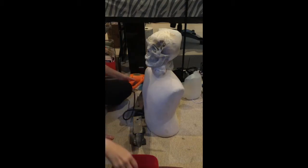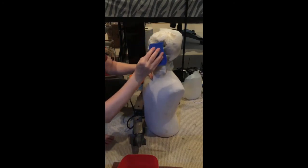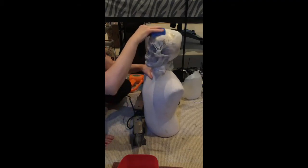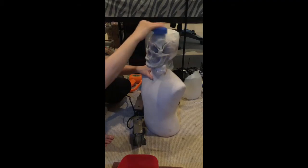And so now that that's really, really melted, I'm going to give it a little extra shove there to kind of mold it a little bit around the skull.